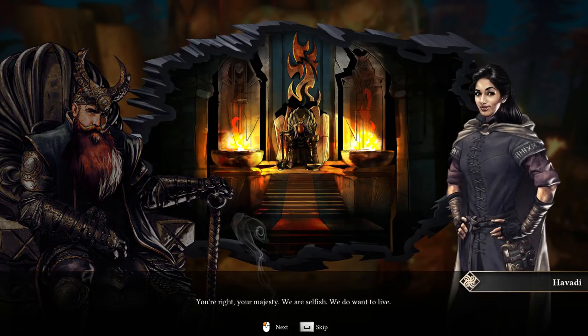You're right, Your Majesty. We are selfish. We do want to live. But only because we know we are here to save not just your brother, but our brothers, our sisters, our parents, our friends, everyone we know. Those we have never met, those we never will meet. It's not perfect out there, true. But the good does outweigh the bad, and that is who we fight for. That is why we are here.